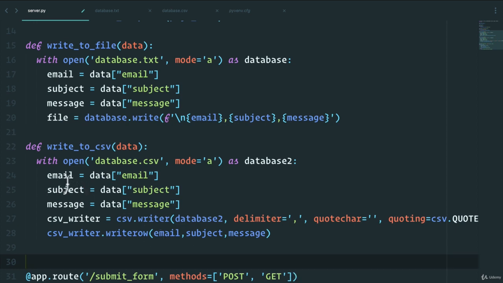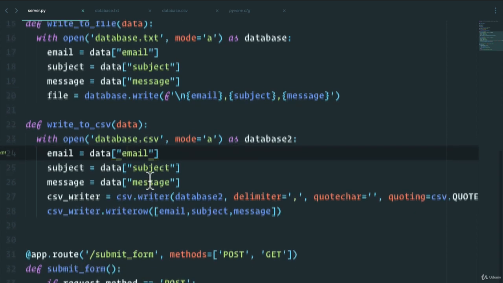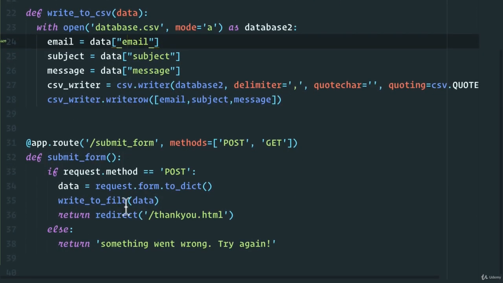Because we already have email, subject, and message, and the CSV writer is smart enough to know that these are what we want, we just pass it in, instead of parameters, actually as a list, like so. So that this row is going to contain email, subject, and message that we extract from the data. Now, if we didn't make any mistakes, this should work, but let's check this.